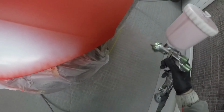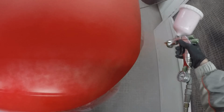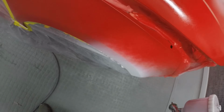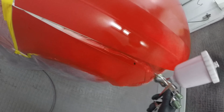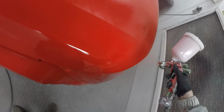And as I said, now that bumper corner actually comes right the way around to there. Hence why I am going that little bit further around the bonnet with the red. I need to make sure that where that bumper corner is going to meet that bonnet has a bit of fresh colour on it as well, just to make sure that when I bolt all this together at the end, where the bumper corner meets the bonnet round that end of the car and this end of the car, it's all going to match in and look nice and even, and we're not going to have any issues with colour.